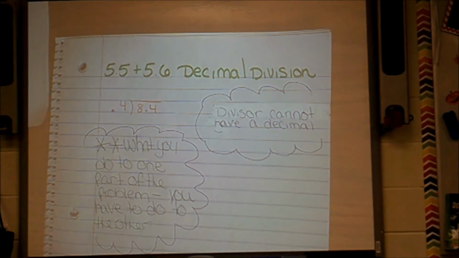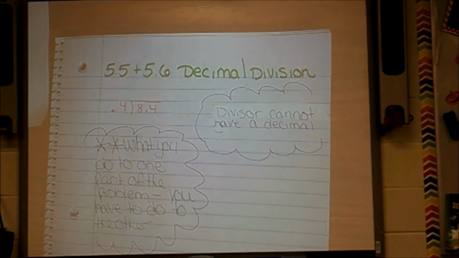Sections ago, we were learning how to divide decimals and whole numbers. So now we've moved, we've upgraded. Now we're dividing decimals and decimals in sections 5.5 and 5.6. So I have some notes off to the side here. They're probably important since I wrote them, right?